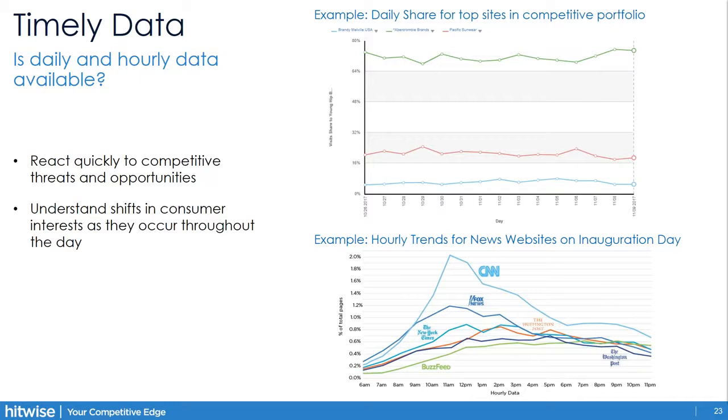So what you want to be able to understand is, can you get visitation and user metrics by day or by hour? Will you be able to look at engagement measures in these short time intervals, the page views and time spent measurements at a very short interval? What about search by day or within the day? Having search within the day or even hour by hour can be a game changer in some strategies.